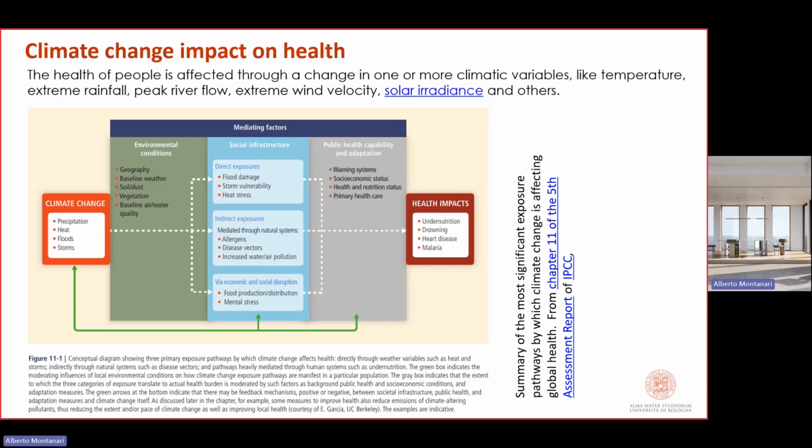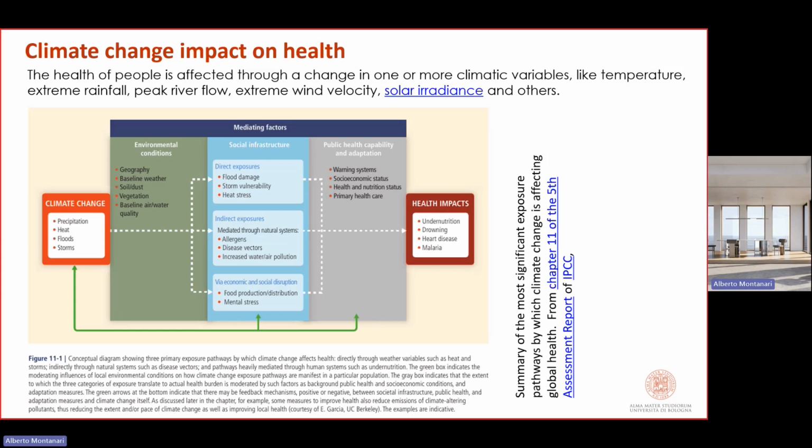So after windstorms, a dust storm originated, which was triggered by the soil condition, the wind, lack of precipitation first, dryness, wind and soil condition. The presence of vegetation, baseline air and water, of course, baseline condition of water quality.